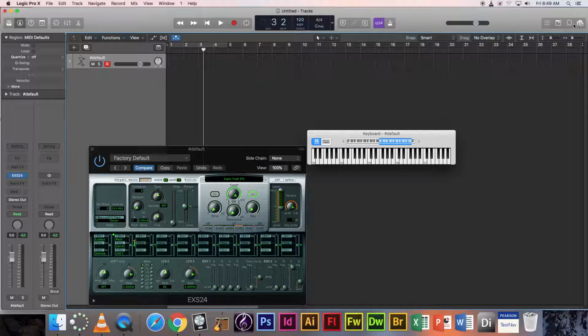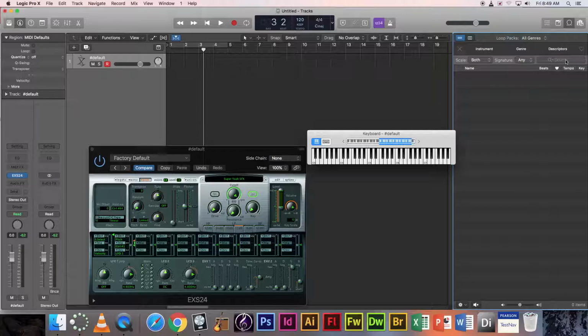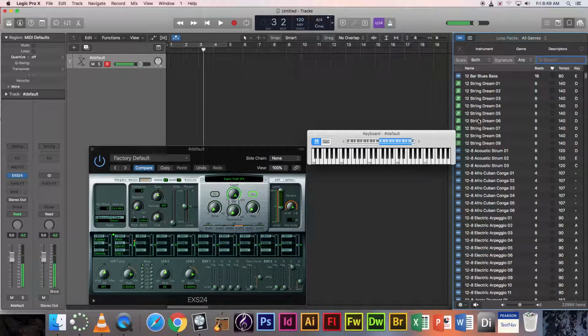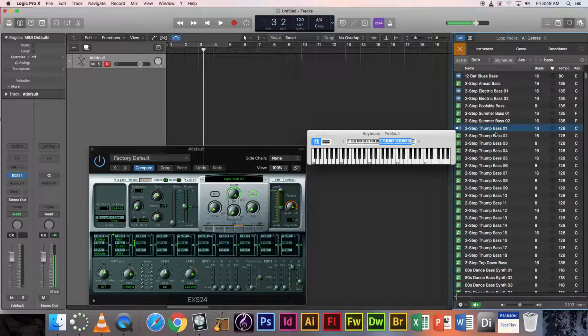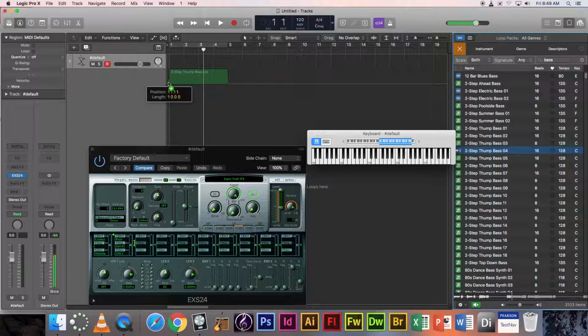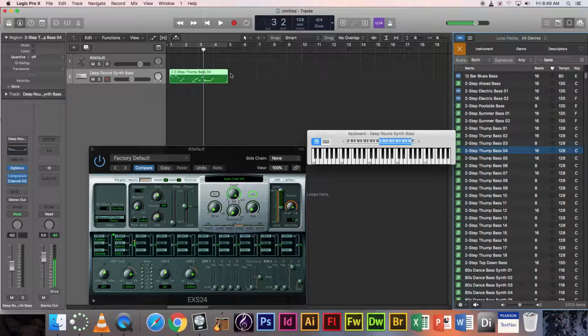Then I'm going to go to loops. I'm going to get a nice bass sound going here. As soon as it loads up. Spinny ball of death. Here it goes. Let's get a bass. Okay, I'm going to bring this over here into a new track. And then I'm going to create this.